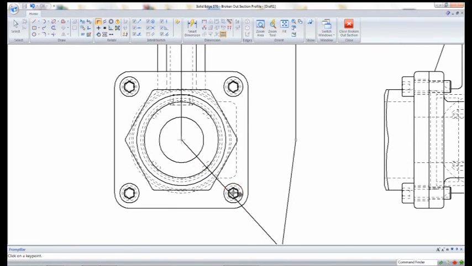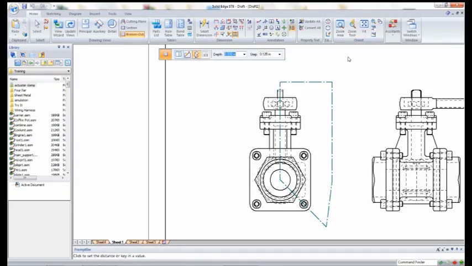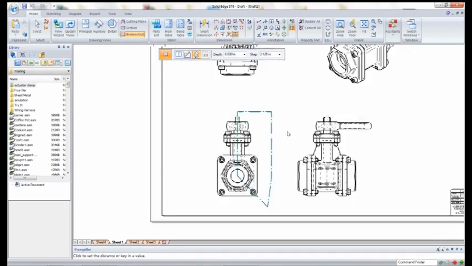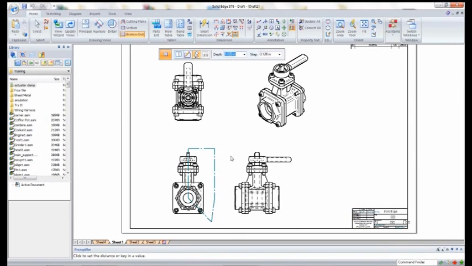Now, if I choose to connect here with here, it is much easier to find key points without choosing the include command. I'm going to go ahead and close out this broken out section. And from this point, Solid Edge is prompting me to apply depth. Now, how will I apply depth?